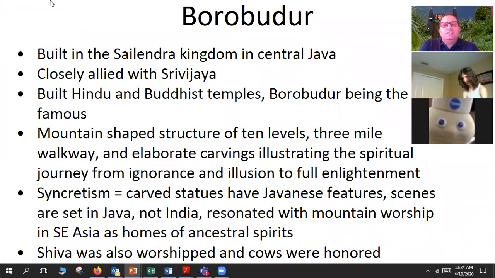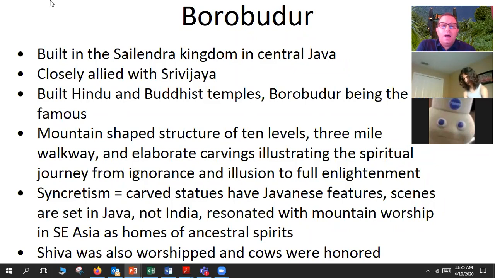Now one of their important cities is the city of Borobudur. This is another area that's very closely aligned with them, and is another area where you see Buddhism really beginning to take hold. This is down in Java, by the way. So if you're looking at that other map, that's where we are now. What you're going to see here is Buddhism really setting in, and that's why I bring this up as an example.